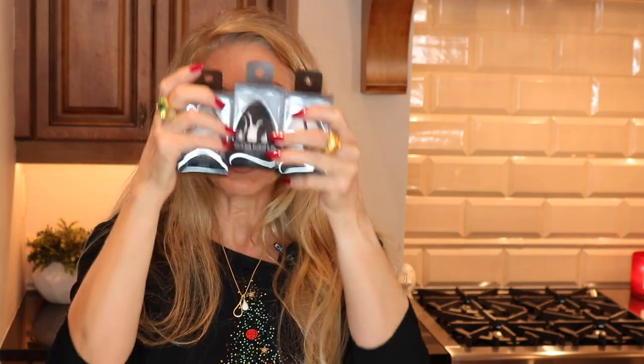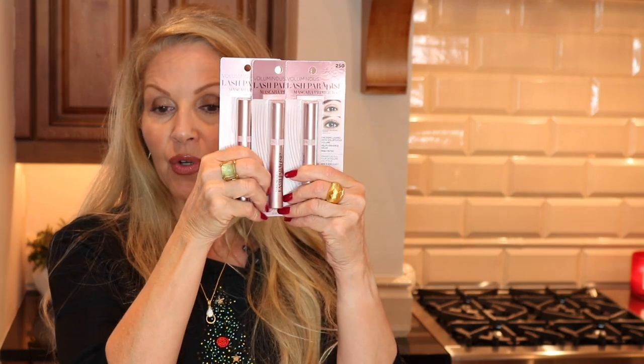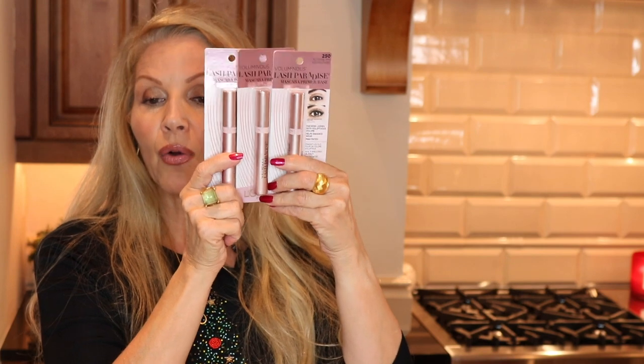You know I love my Sonia Kashuk sponge, so I bought each of you one because some people don't have targets. I also love two lash primers — Revital Lash being one — and this one from the drugstore: the Voluminous Lash Paradise Mascara Primer Base from L'Oreal in Millennial Pink. There are three of those going in each box.